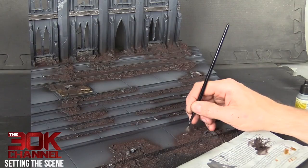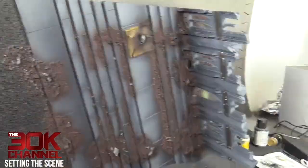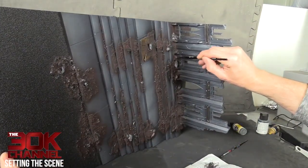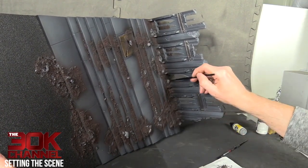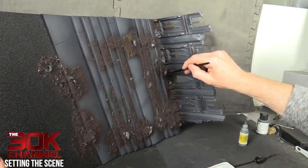And that, again, is to break up the brown from the rock. And of course, you know, that building's damaged, so those rocks would have fallen down and landed in the pile of rubble and debris and stuff. So we just picked out a couple of those rocks. Just again to bring the whole model together, so you haven't got like brown rubble and grey building. So it helps just pull it together.